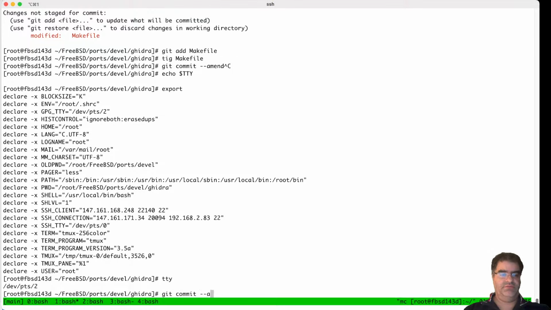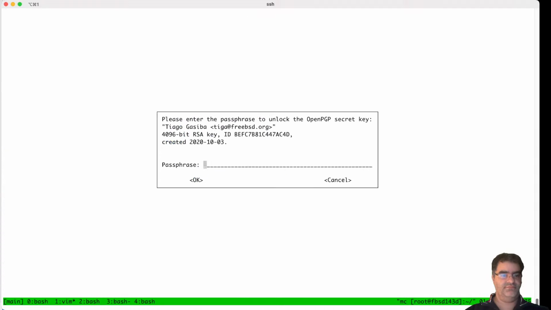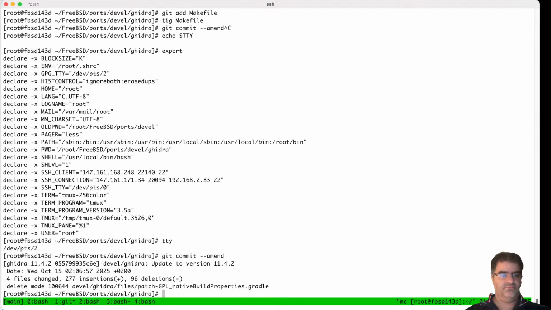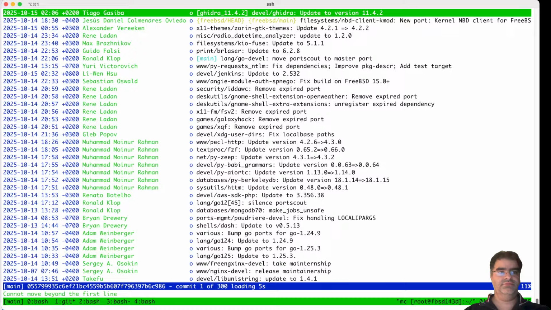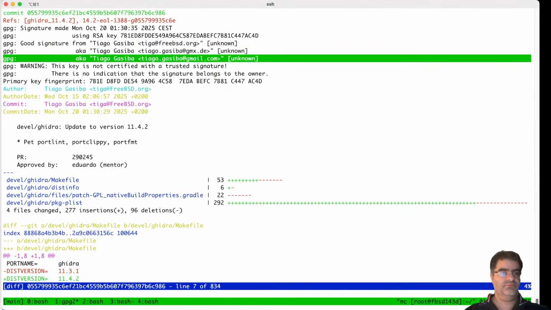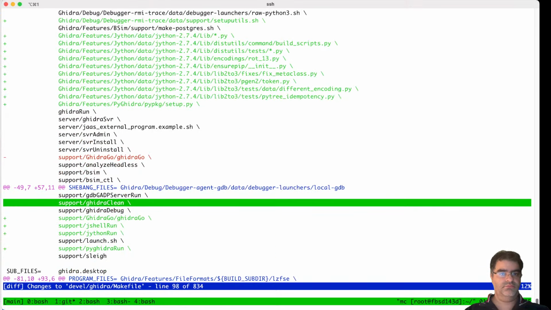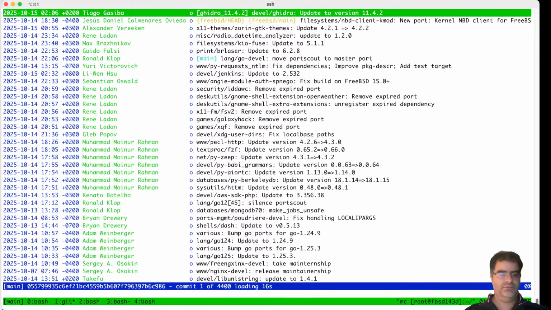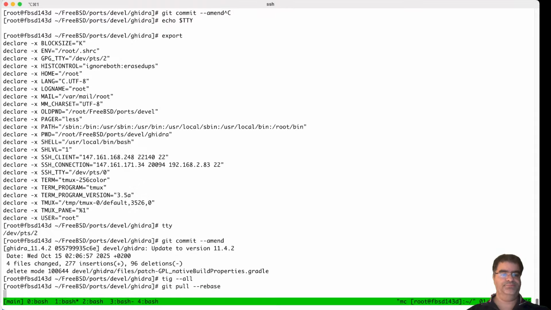Git commit amend, save, and we should be good. Git pull rebase.